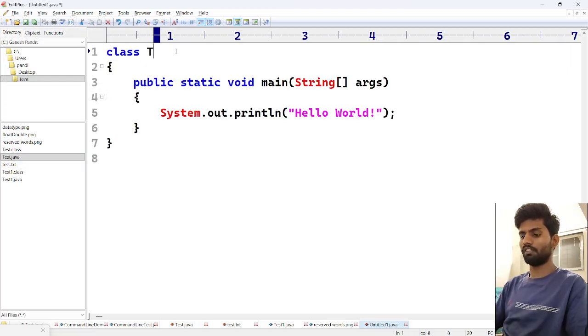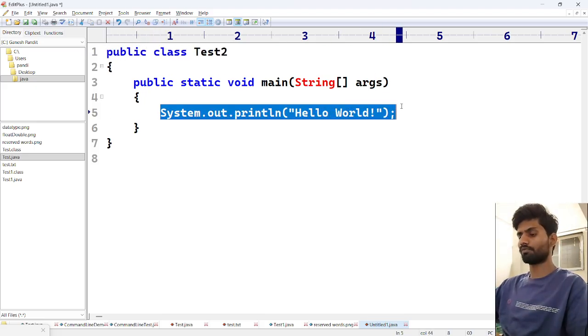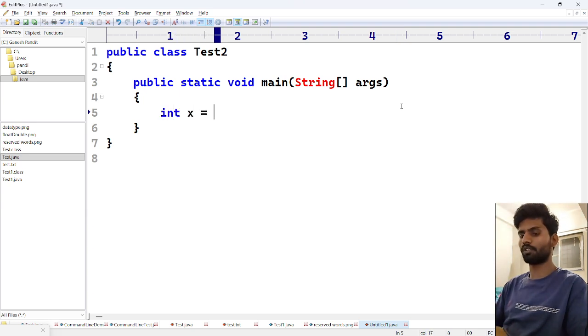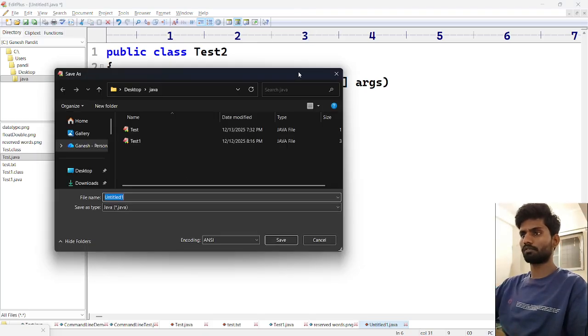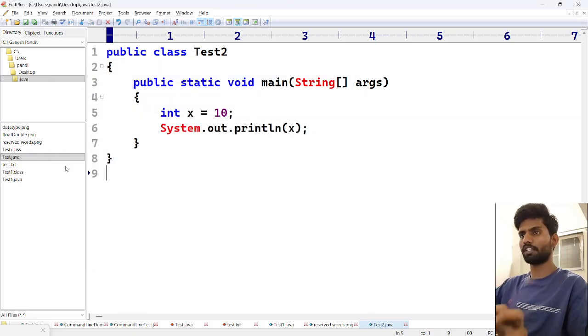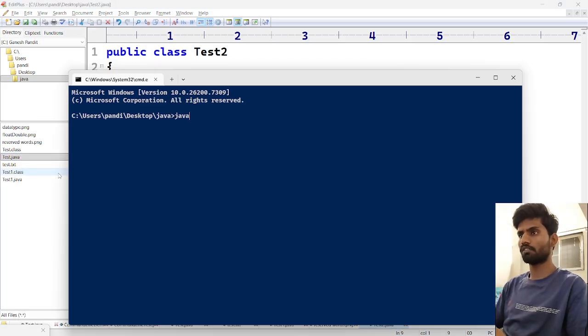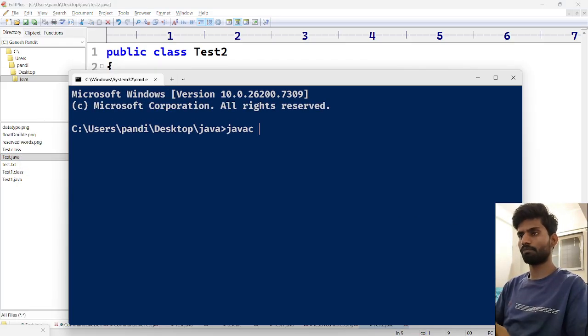I will give the name test2. public class, int x equal to 10, System.out.println x. Save as test2.java, correct, Ctrl+S, javac test2.java, java test2.